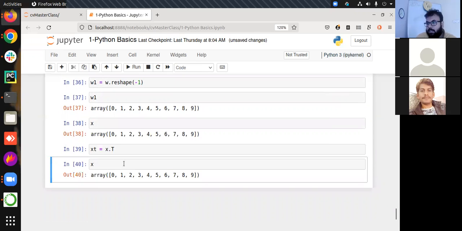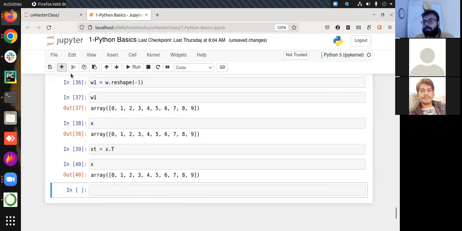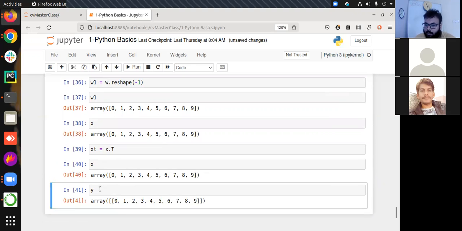If you want to take the transpose, you have to use dot T, capital T for transpose. So you see that the transpose is the same because it is one dimensional. Once we convert it to two dimensional, which is actually Y, let us have a look at what the transpose of Y is.